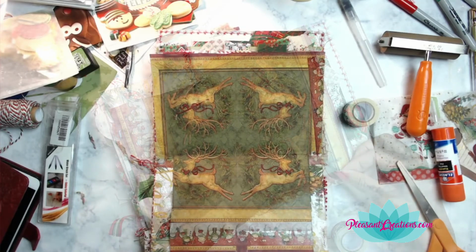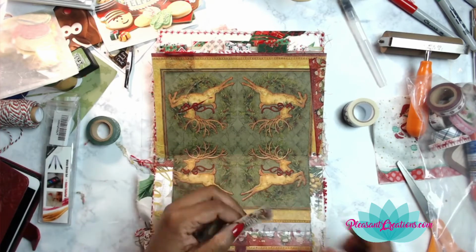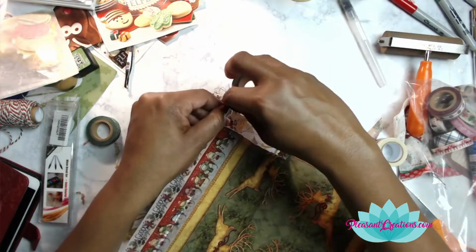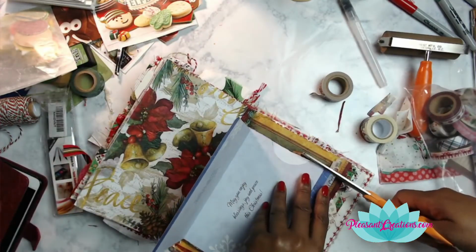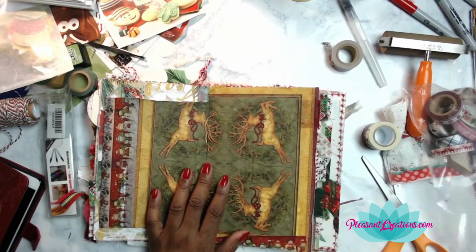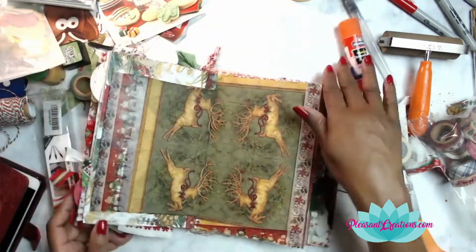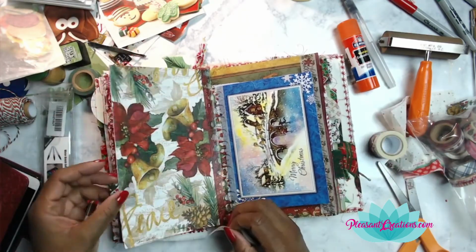So I took out some more washi tape because I'm a washi tape kind of girl, so that's what I did. And I have a lot of it. And so I have all my Christmas washi tape in this plastic bag. But someone asked me if I store my washi tape in a bag so that it will stay good, and the answer is no. I only have it in this bag because I'm trying to keep my Christmas stuff together, and I haven't really figured out a storage solution for all of the Christmas items. The bits and pieces of ribbon and fabric and papers and washi tapes and all kinds of stuff that I had here and there around my studio. So now I'm trying to gather things up so that I can find things basically.